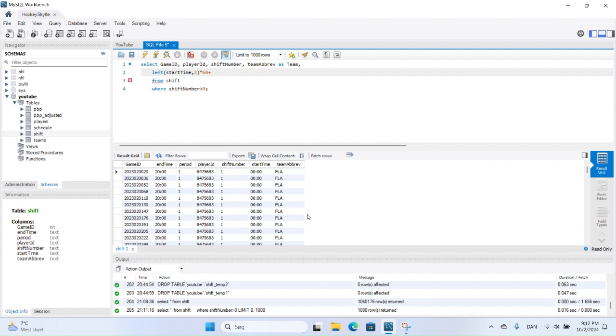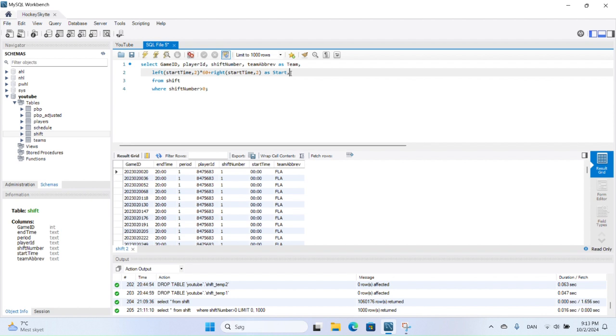And then we want to add the right side, the right, also from start time, and also the last 2 characters. And then we want to rename this as start.